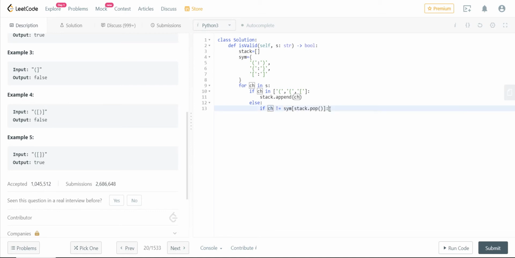If they do not match, that means we have an incorrect parenthesis string. So according to the problem statement, we have to return false. Okay, I missed the return statement over here. Return false.